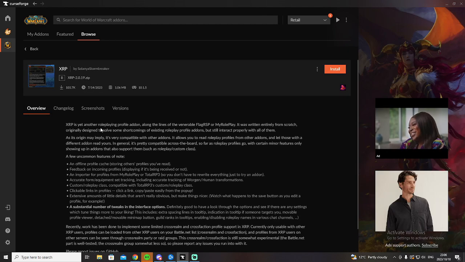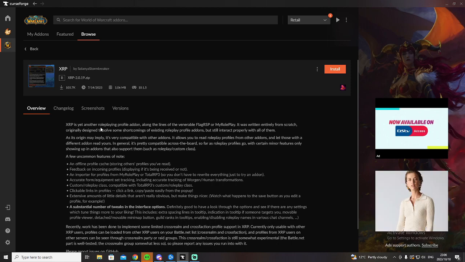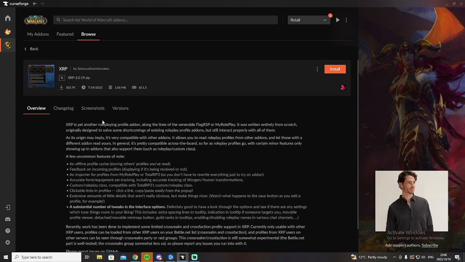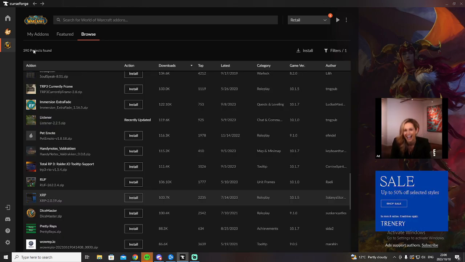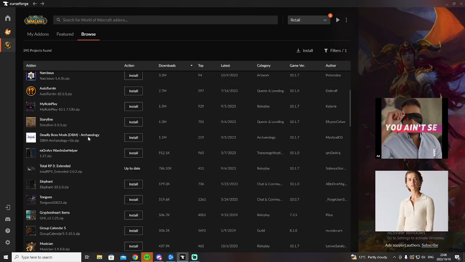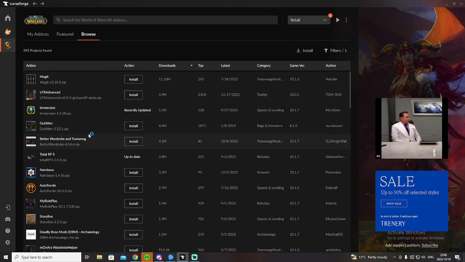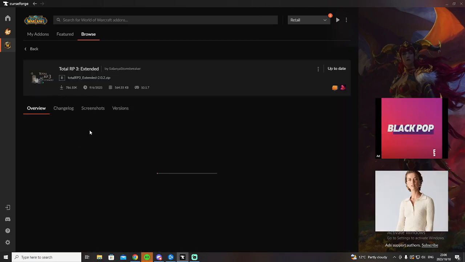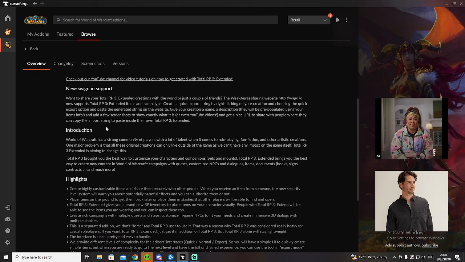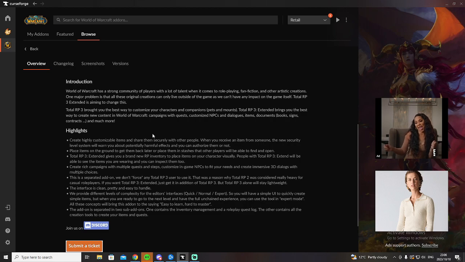XRP is probably the smallest, and I think TRP3 Extended is basically the most extensive one, but you don't need the extended version. You can just go for the basic version, especially if you're a new player. Don't bother installing the extended, just go for the flatline basic version.